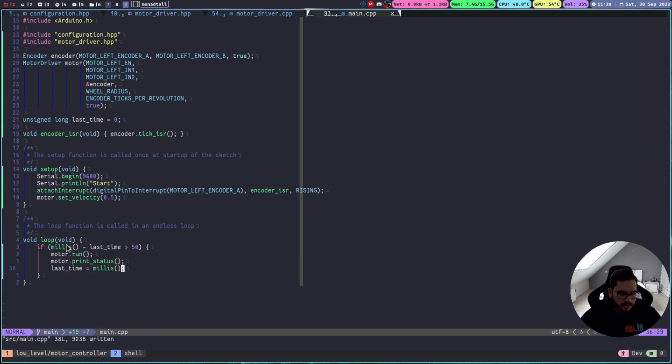Something like this, right? And so this way, if you have something else here running, it will not block, right? For our case, it was actually okay to just have the delay, but it's not very good practice to do that, okay? Because basically, if you are using delay, you are just wasting CPU cycles, which is not very good.